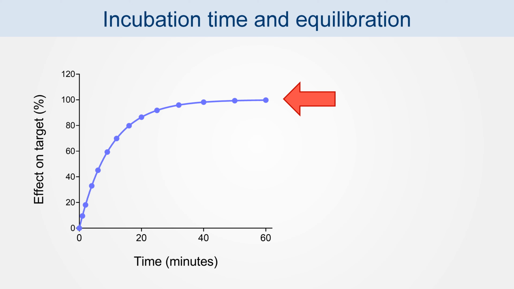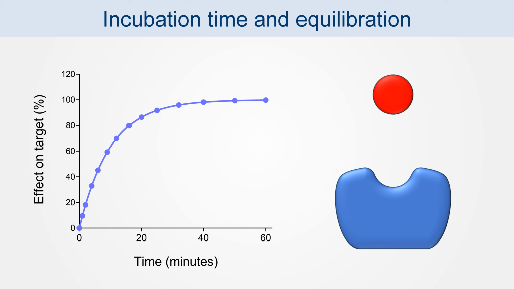In some modern assays, we are not at equilibrium and instead are further back on the association curve down here on the rise phase. This means we are underestimating occupancy of the target by the ligand. This in turn means we will underestimate the potency of the ligand for the target. The bottom line here is if we don't incubate for long enough, our potency measurements will be wrong.